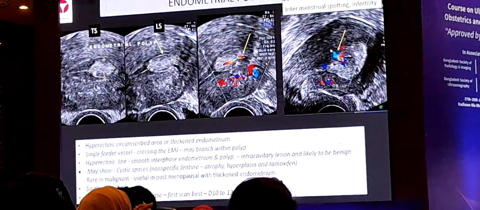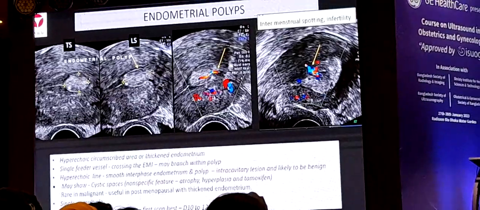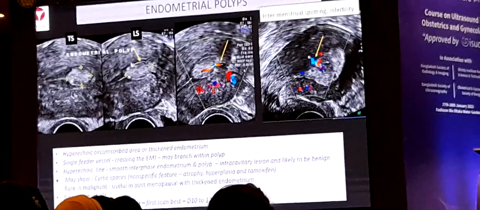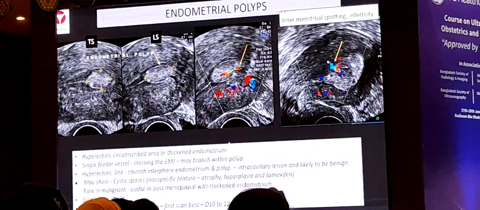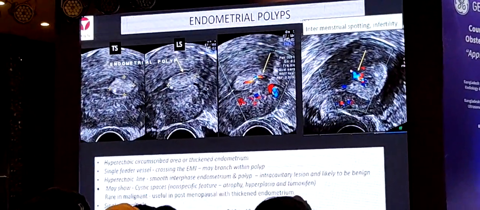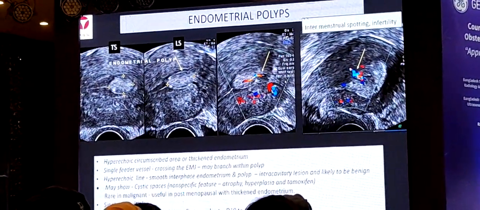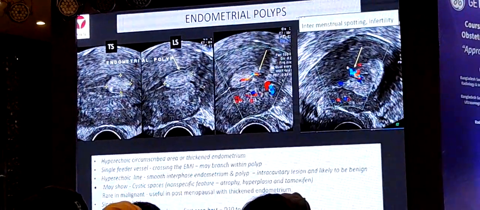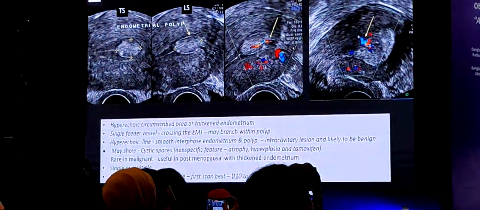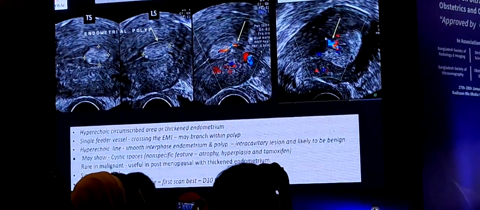There's a hyperechoic line. Can you see this hyperechoic line? This is seen whenever two smooth surfaces are in opposition on ultrasound. So when I see this hyperechoic line, which is also described as a bright edge, I know that there is something here which is lying within the cavity. So it tells me this is an intracavitary lesion, and it helps me pick up polyps, particularly in patients with secretory endometrium, for example. And it also tells me that this polyp is likely to be benign because benign polyps have smooth walls. So a smooth wall against a smooth endometrium will produce this hyperechoic line.